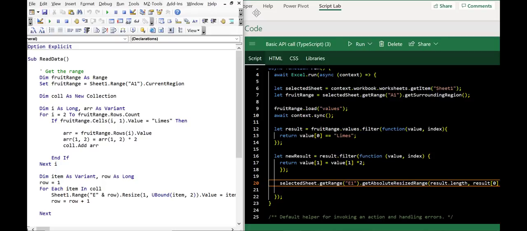So now in this video, I covered the differences between VBA and OfficeScript. I showed you what OfficeScript was, how you can use it, and even if you don't have the E3 or E5 subscription, you can still use it by using the Script Lab, which I think has a very nice editor and very nice the way you can move the windows around. And then we looked at the code and compared how to do a certain task using VBA versus using TypeScript.